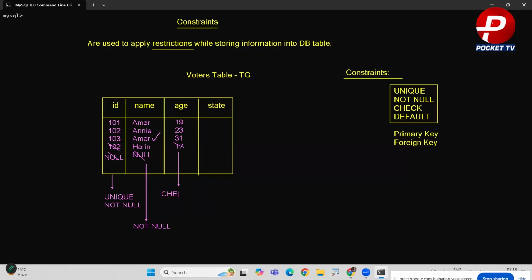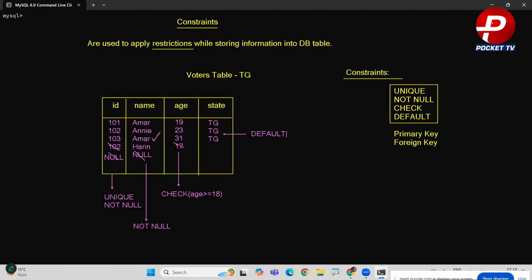Check. We just write like this: check age is greater than or equal to 18. Something like that, the check constraint we are writing. Next one is state. All belong to which state, we already discussed, the Telangana state only. Then why write it every time? Simply use a default constraint.